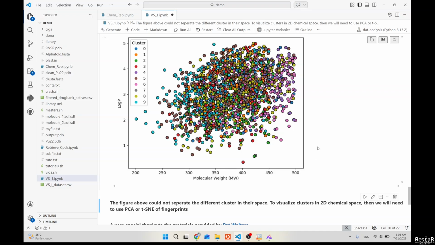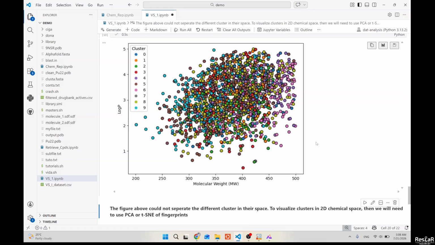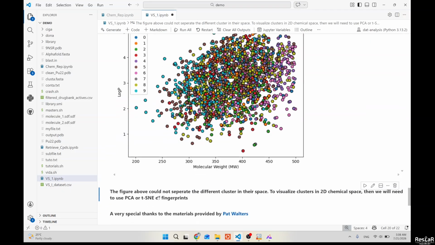Usually principal component analysis, so that it will show you the most important variation in your data set. If you want more of this, I think tutorials have been clearly presented by Pat Walters. These Jupyter notebooks are available, so you can click on the link and see some of the things Pat Walters has done.